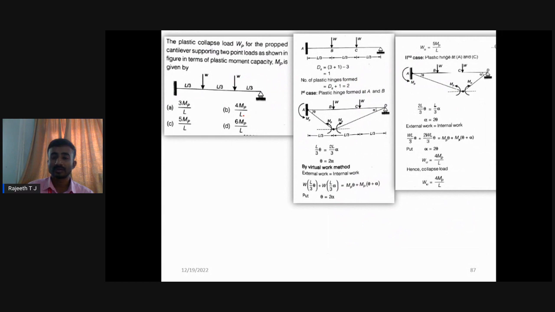So next, this is a lengthy problem. This is a 2 marks question. Why? Because they gave 2 point loads acting on the propped cantilever beam, whereas in the previous one it was only one force acting on the beam. Here we should go for beam mechanism. First I will identify where the plastic hinge formation is going to occur. So we know that one at the support, one under the point load, one more under the other point load. Here we won't get plastic hinges because it is simply supported.